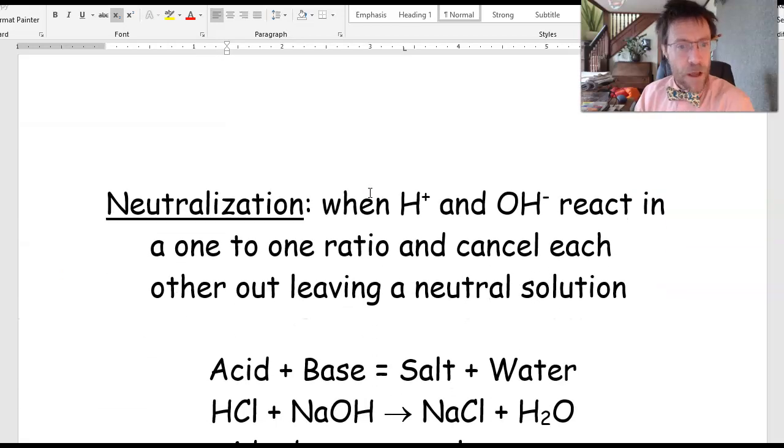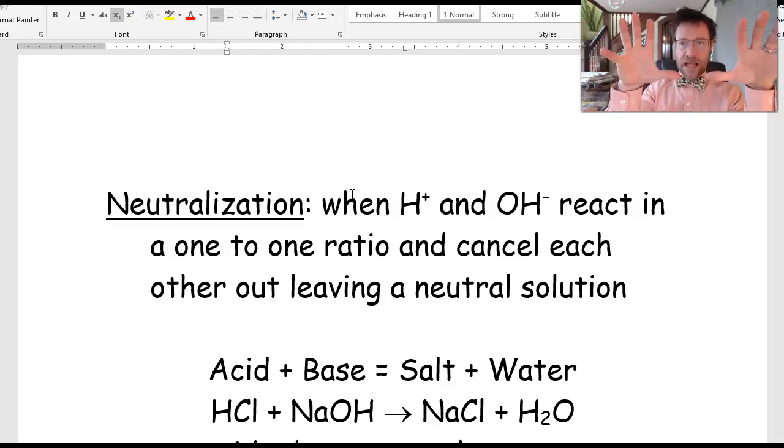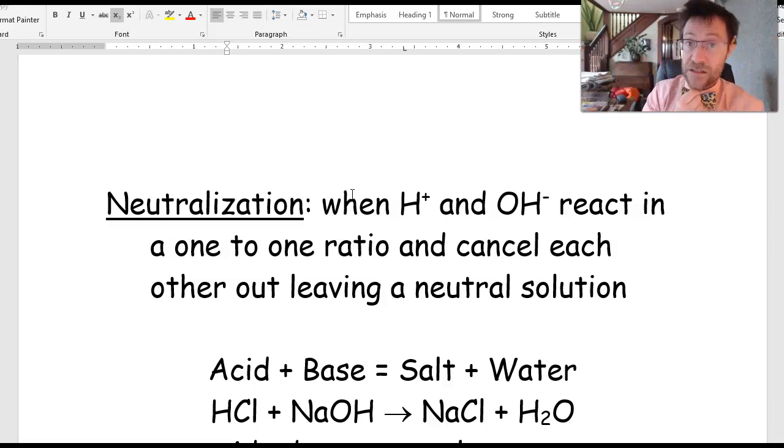Awesome. Moving on. The next one that we need to talk about now, this one here, this is the workhorse of all of your acids and bases. This is the brick that all of analytical acid base stuff is based on. So I'm gonna want you to dial in on this one.